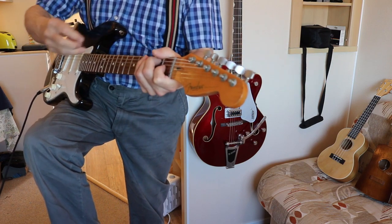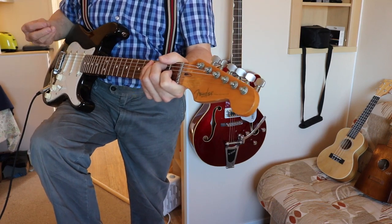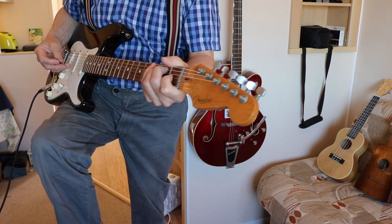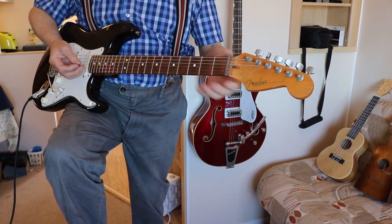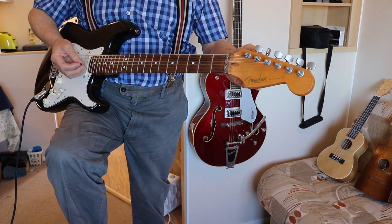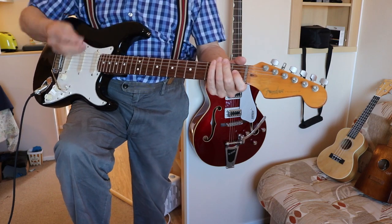Had a lot of work to do at the head to get the lacquer. That was the job that it came to me for, to try to stop the lacquer peeling off. And it's okay. Without stripping the head completely, it looks pretty good. Lovely tuners. What do you call them? Self-locking tuners. You can lock them at the back, and they're the best type to have.